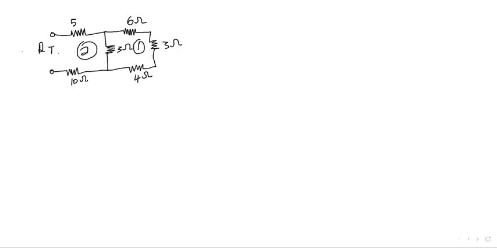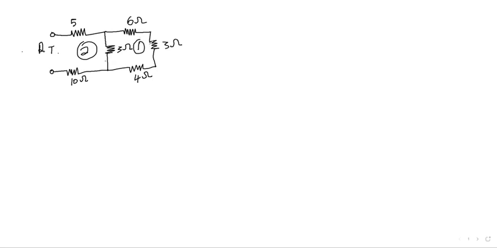I've been given a circuit and asked to calculate the total resistance. When you calculate a total resistance, you always start away from the source. So to get the total resistance of the circuit, I will start away from the opening of the circuit. That means I will start from loop 1. Why? Because here there's an opening. I don't know whether there's a battery or a source. But even if there is a battery or a source, you always start away from that source when you calculate the total resistance of a circuit.